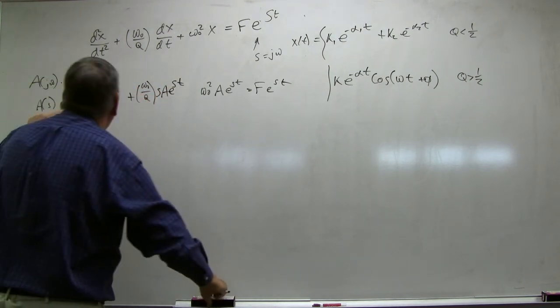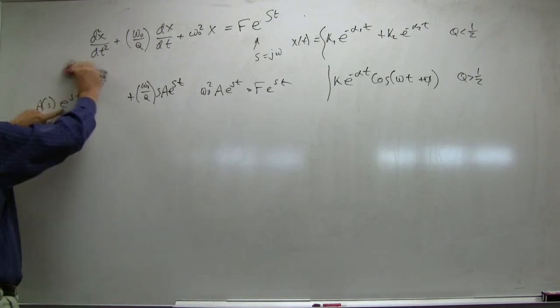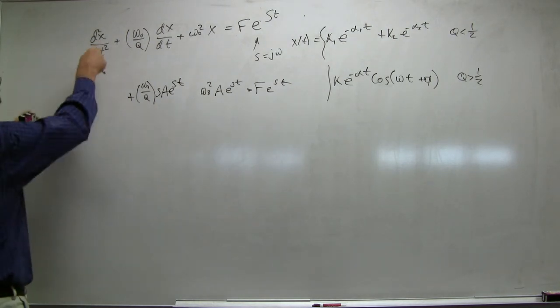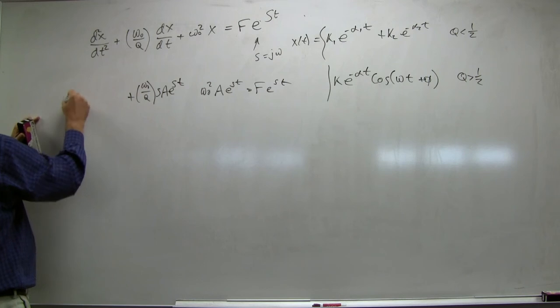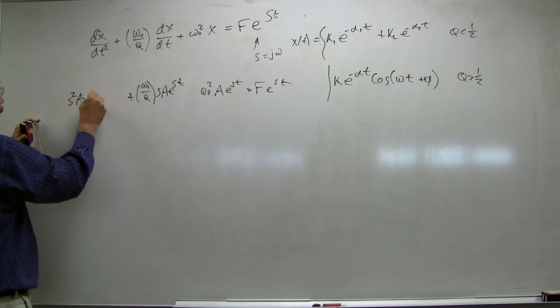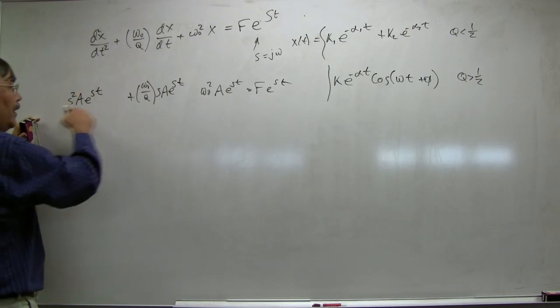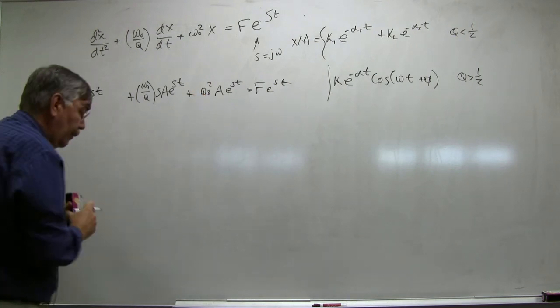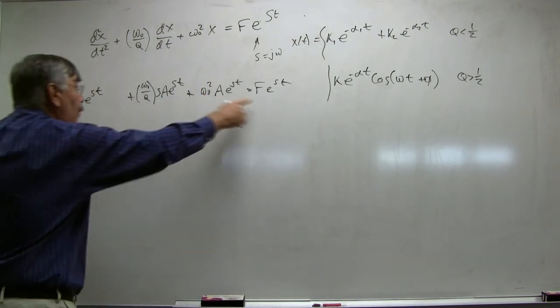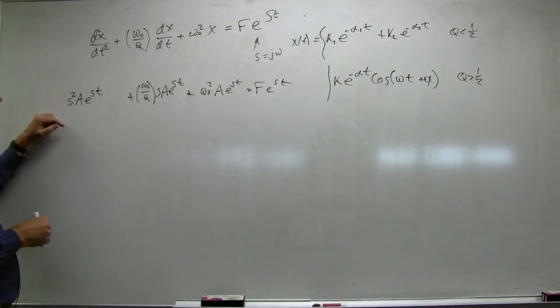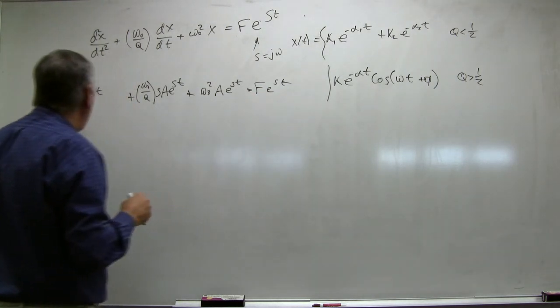And I didn't leave myself enough room over here, but I think we'll be all right. And the second derivative of this guy brings out a second factor of s. The a is still there, e to the st. And I believe, put a plus sign in there, this whole thing then is what we got out of this with this right-hand side function.